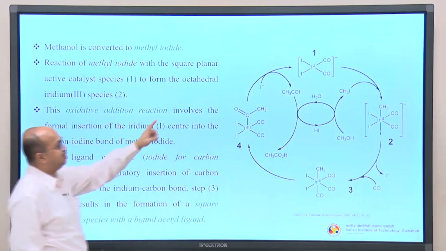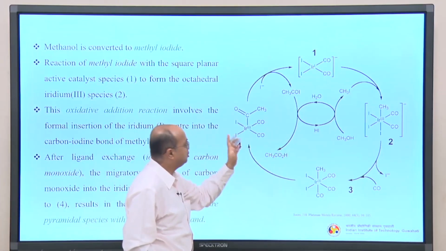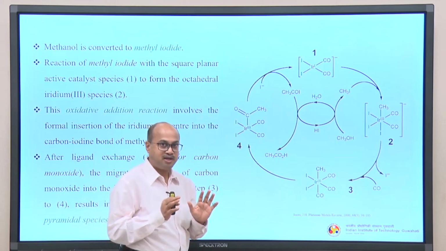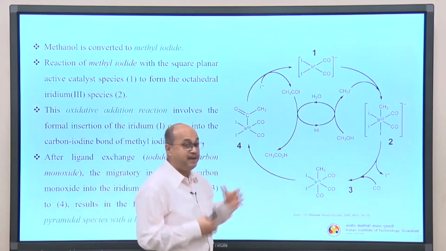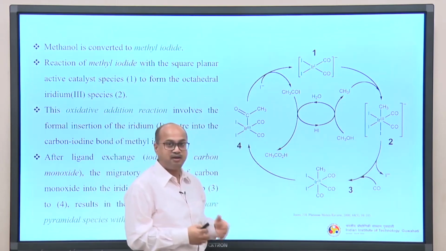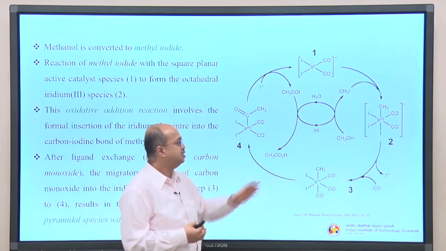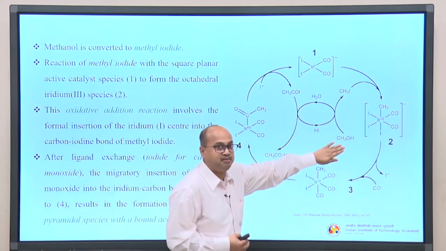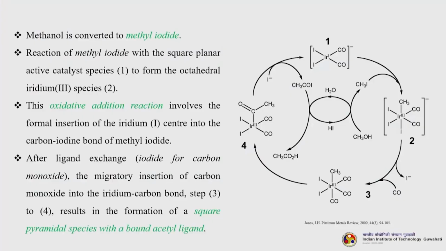Please look at the first, second, third and fourth, 4 different intermediate steps. The base molecule is nothing but methanol, from where we are producing various products. So, this here is the starting material, methanol. We will come back to that inner cycle later on. Let us start with step one. Methanol is converted to methyl iodide. How? I will explain it in the next slide. So, methyl iodide is the starting reaction, you can say.